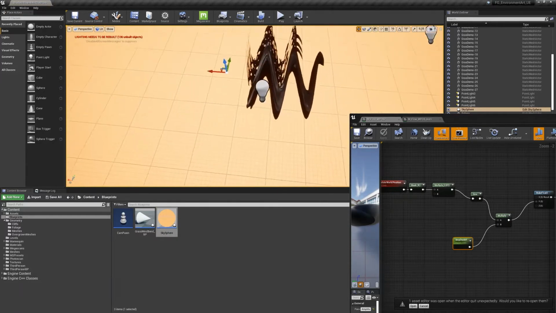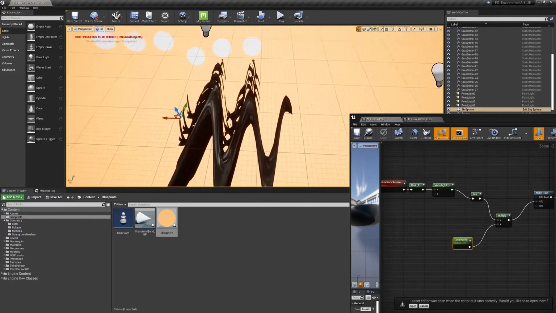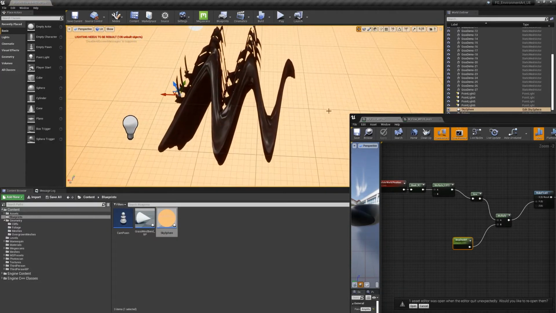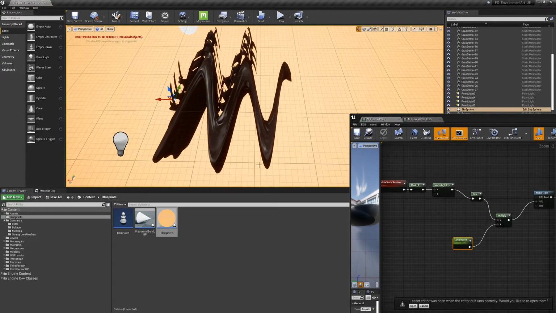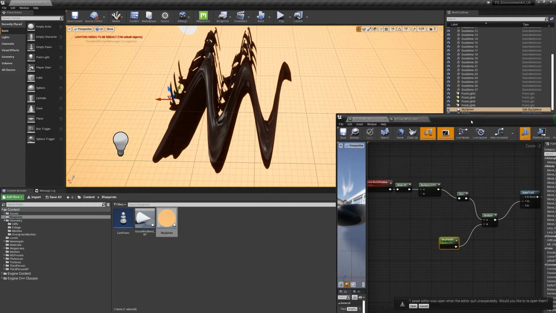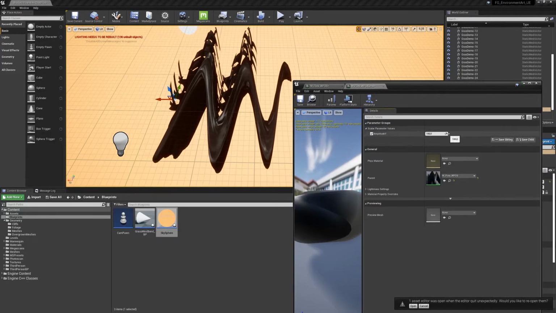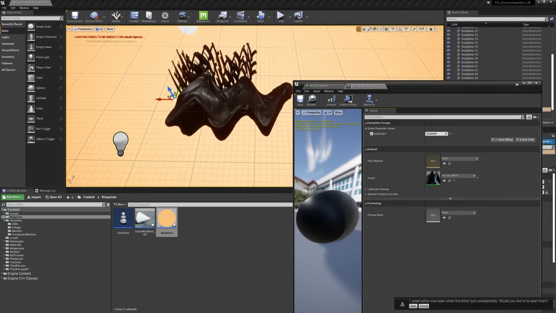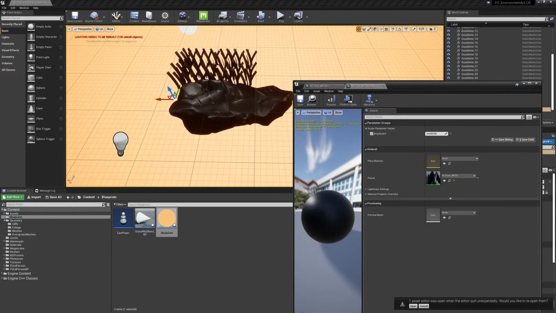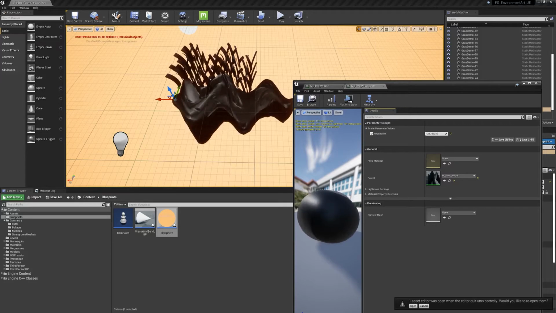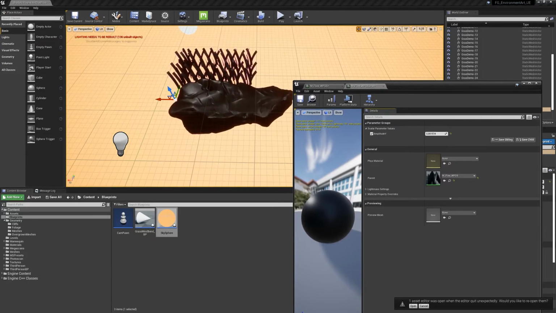All right. So this is a sine on world position X applied to the Y space. Amplitude. Since the result of sine is between 1 and -1, you have to multiply it to get what kind of effect you want.